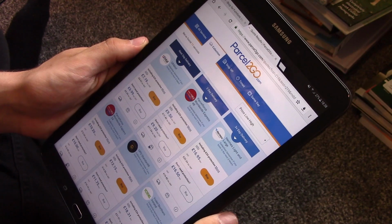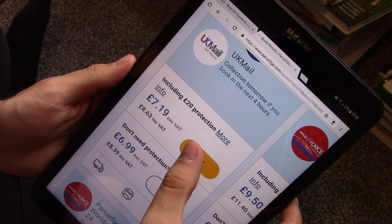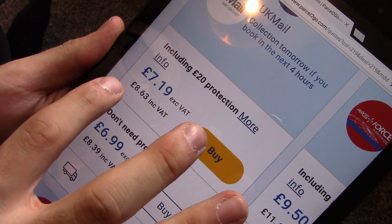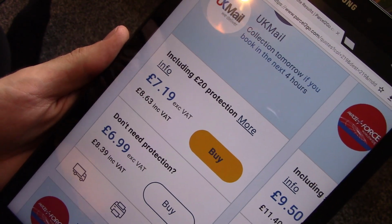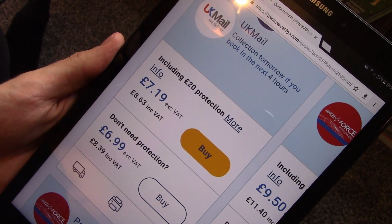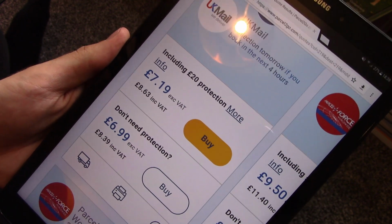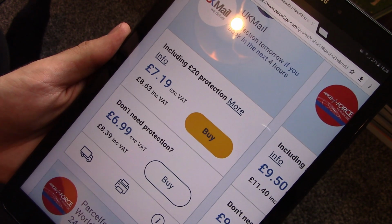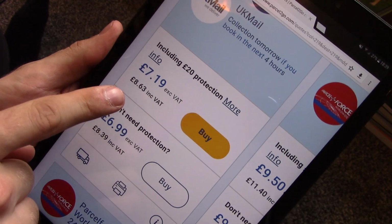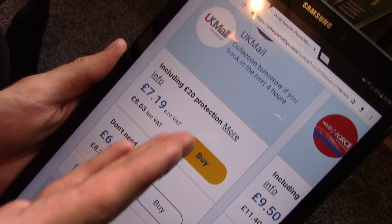So with collection, you can see here, UK Mail, that's including £20 of insurance, which I highly recommend you take out each time. Makes it £8.63, including VAT. That is a next day delivery service with UK Mail, and they will come and collect it from you Monday to Friday, 9 till 5. So say if you've got 10 boxes, they'll come to your house, collect all 10 boxes, you don't have to do any moving around, no carting things to your car anymore. £8.63 for a 25 kilo box full of your books, including the £20 protection.